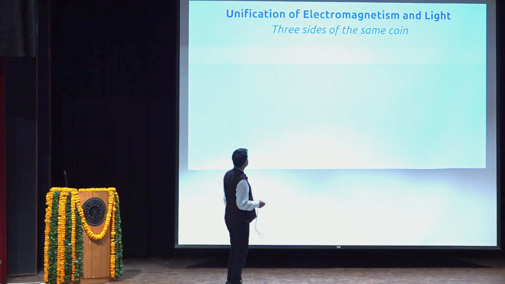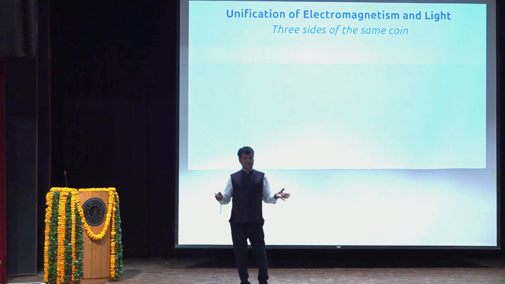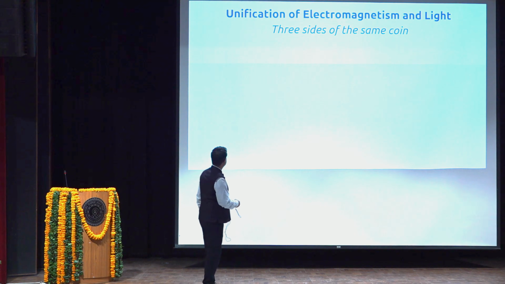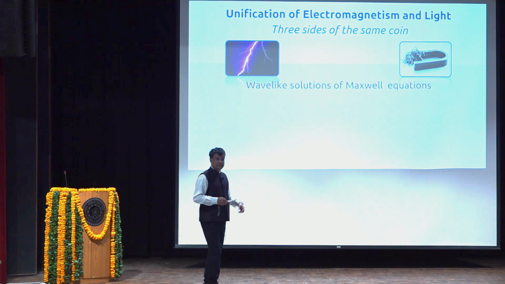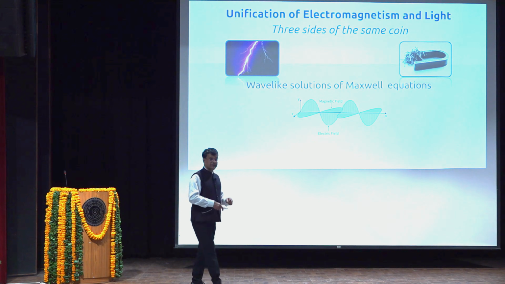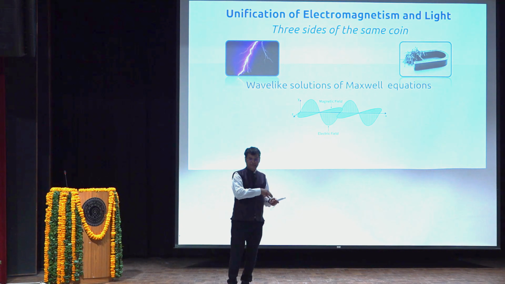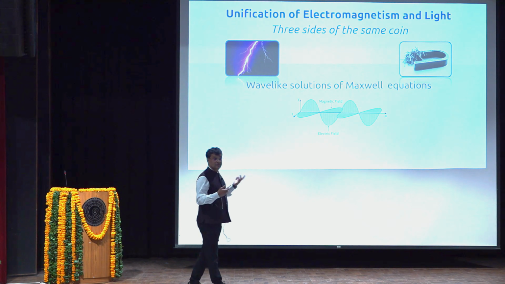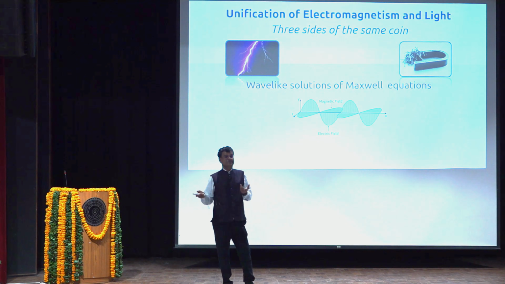So unification of electricity and electromagnetism was already achieved, but very surprisingly, and this is one of the great discoveries of physics, it turned out to be unified with light. So this is electricity, this is magnetism, but the equations that Maxwell wrote down turned out to have wave-like solutions, where the magnetic field is oscillating this way, electric field is oscillating that way. There could be no charge, but they're supporting each other, and the wave is propagating this way. And amazingly, the speed of that wave is finite, and it is the speed of light.